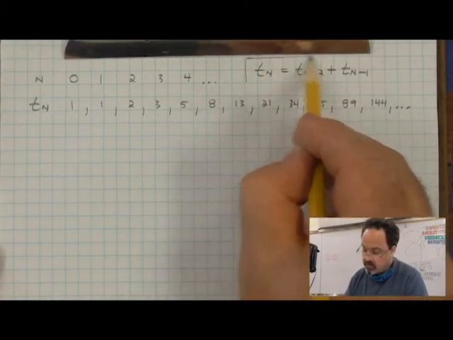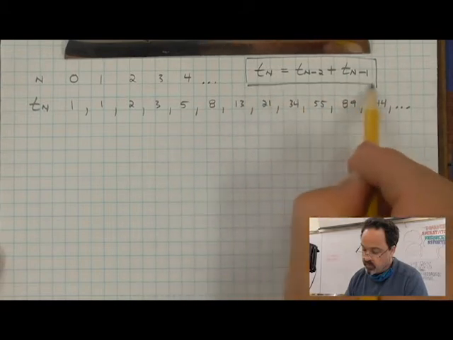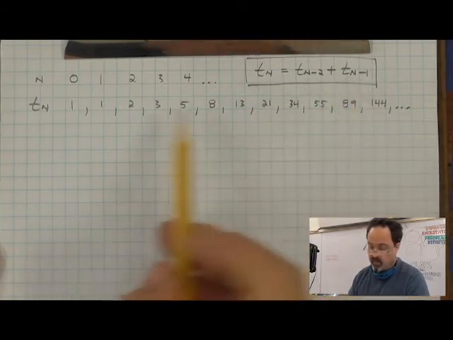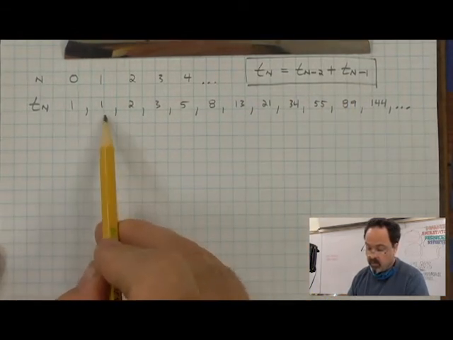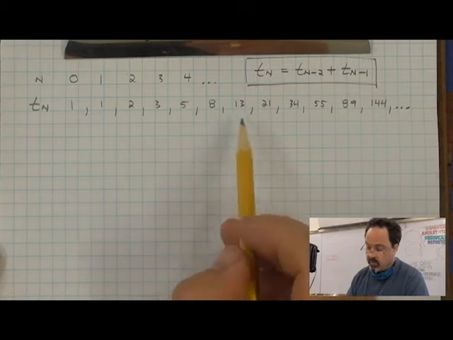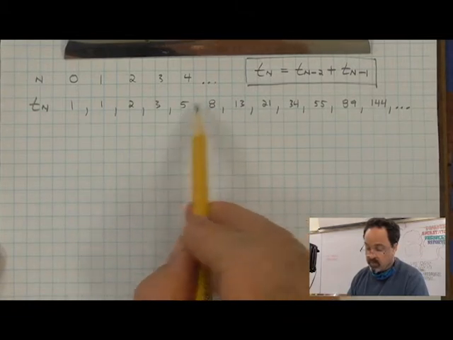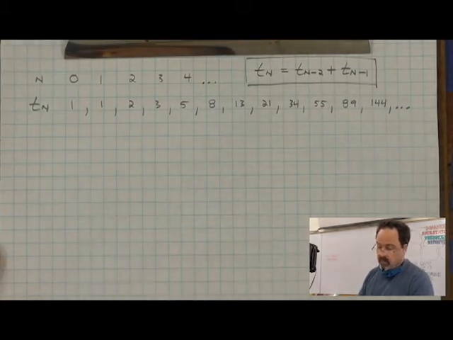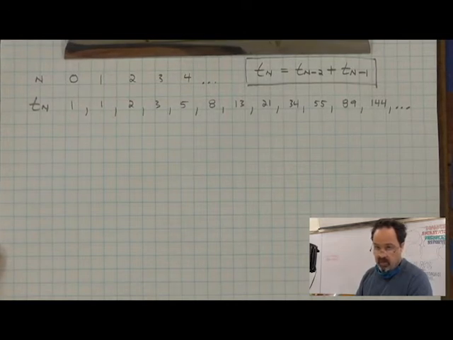This here, again, is the recursive formula for finding the values of the Fibonacci sequence. Add the 2 previous. We can check it. 1 plus 1 is 2. We can check that 13 is the sum of the 2 previous, 5 and 8. The Fibonacci sequence comes up in study in science and aesthetics, patterns in nature.